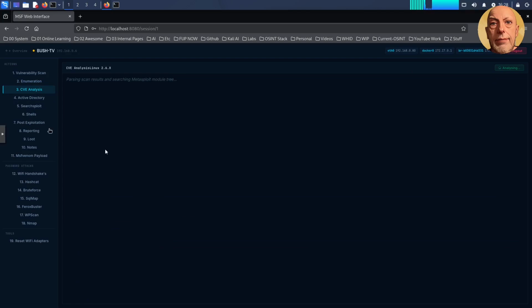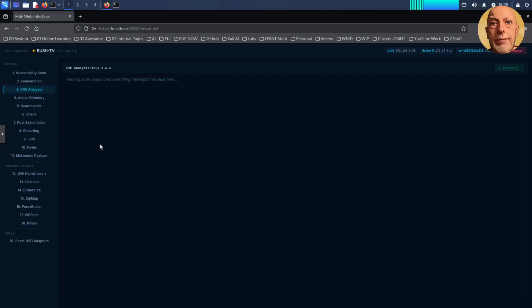CVE analysis. This is worth letting run. If you stop it part of the way through, it just stops. And then you have to press reanalyze and run through every single one again. This is fetching the details from the vulnerability scan that nmap produced and running off and checking those CVEs against the National Vulnerability Database.